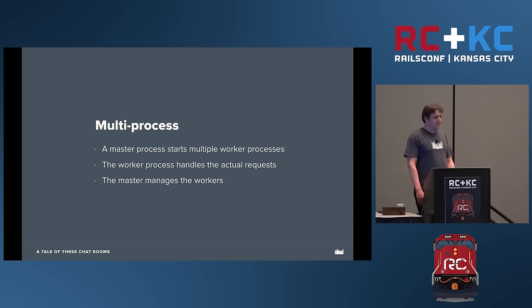As discussed, there's three ways to do this in Ruby. And the first and most simple way, in a sense, is to use multiple processes. This is how Unicorn works. What happens is that there's one master process that gets started by your system. And whenever some work needs to be done, that forks into a child process. That child process can do some work and then might get killed again or will live for a little bit longer. This worker process does the actual work, and the master process kind of manages these child processes.